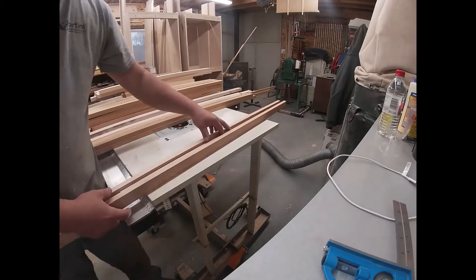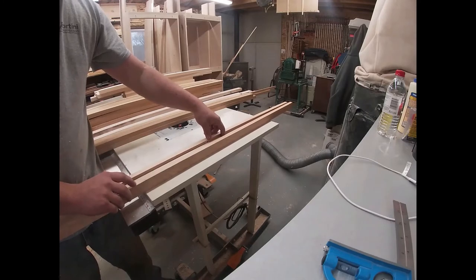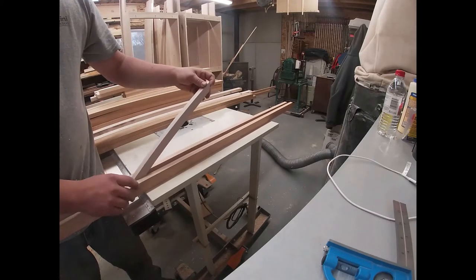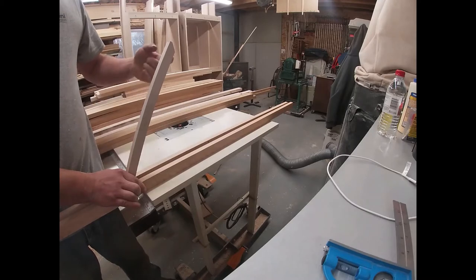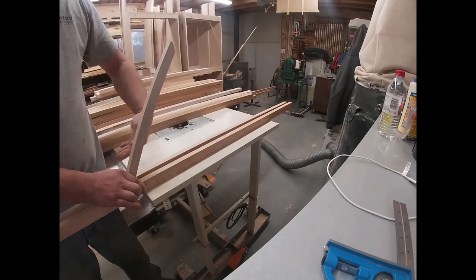Everything has to be the same thickness for the tines. This is kind of hard to show without having the rod in there, but it'll be like that. Then you'll pull it and it'll rotate on that threaded rod and come out like that, so you can hook your coat on there or your purse. If you fold out like 4 of them, you can stick your shoes in there.